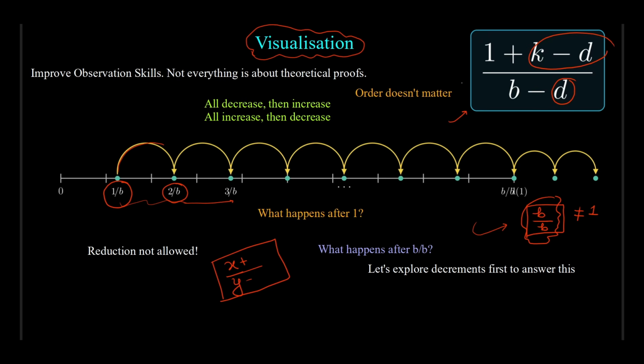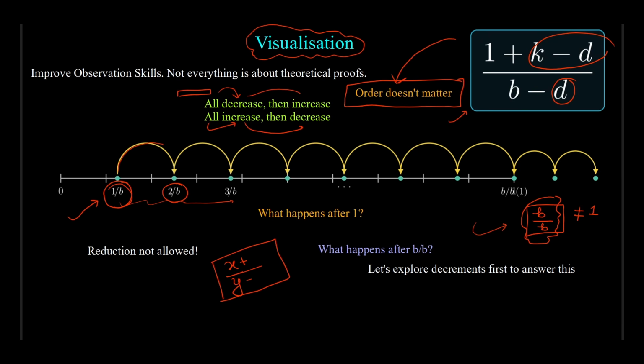So this is the first crucial observation that you can make, which is that the order of the operations does not matter. That is, you can either do all the decrease operations first and then do the increase operations, or do all the increase operations first and then do the decrease operations. So just from this observation, we got the idea that we can club all the decrease operations together and the increase operations together, right? And this is how it came to my mind that we have to notice the transition when you keep on doing all the increase operations in succession.